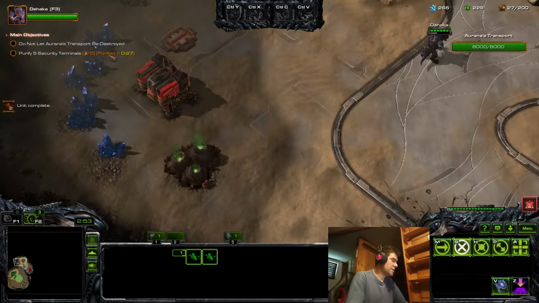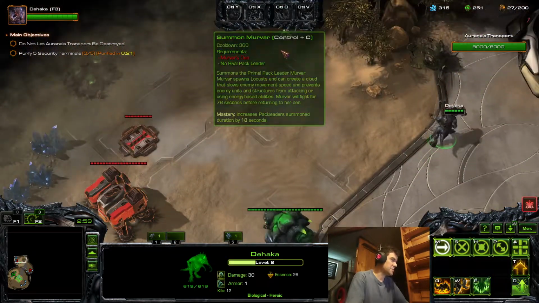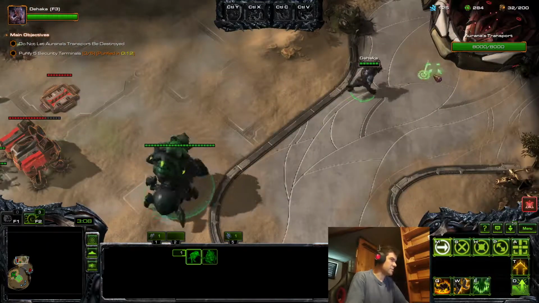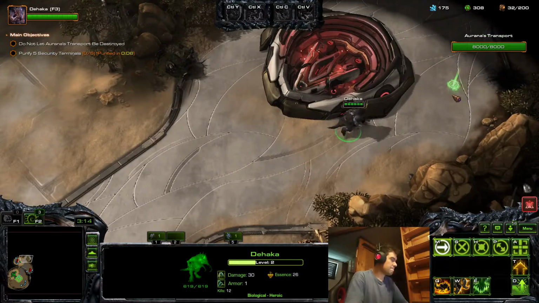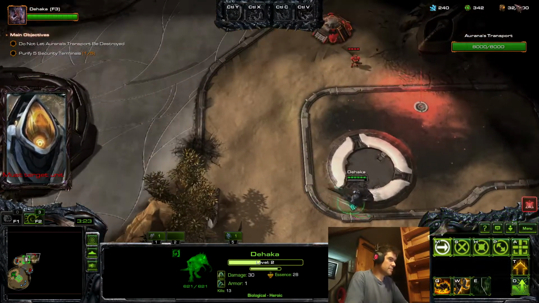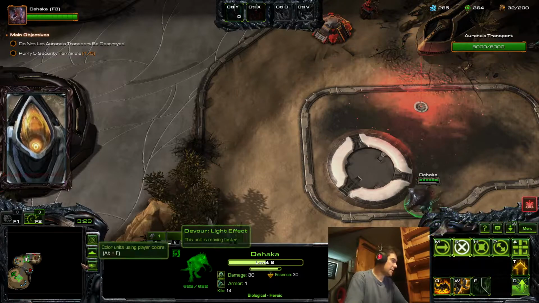It's not Dehaka's job to clear expansions. Usually I send my warden to one side and Zerglings to the other. Zerglings will clear faster, but I prioritize the pack leader's dance, so I'll do that first. It's more important than expansion. The first location is secure. Now it is marines. I'll need to visit the other location.